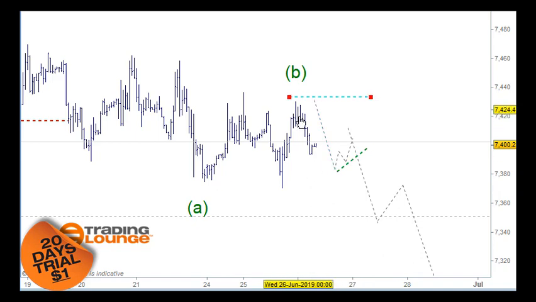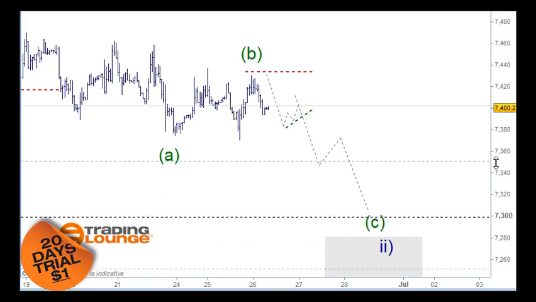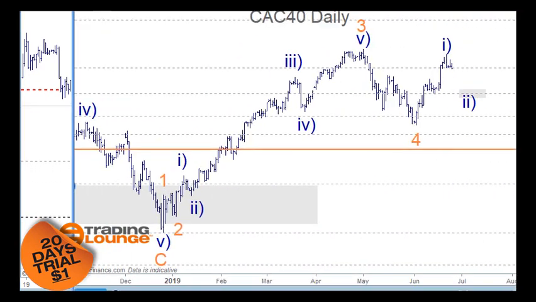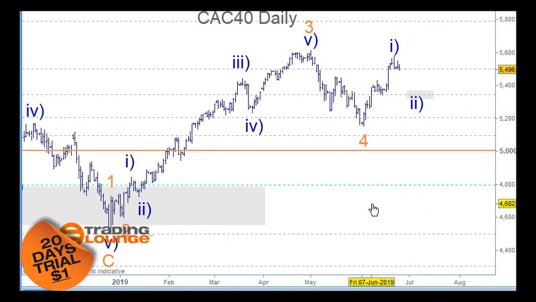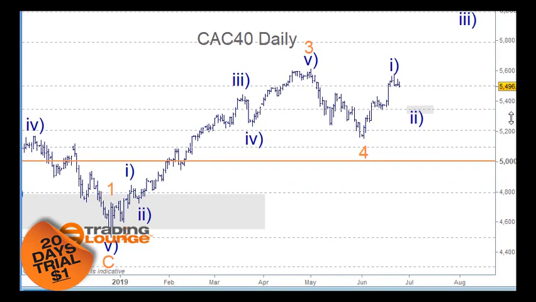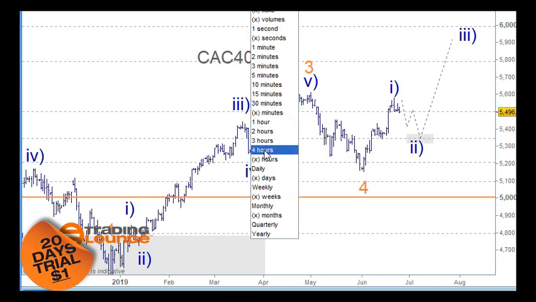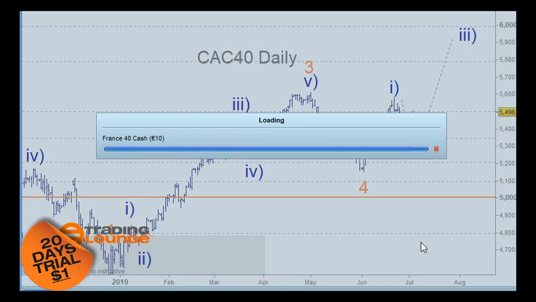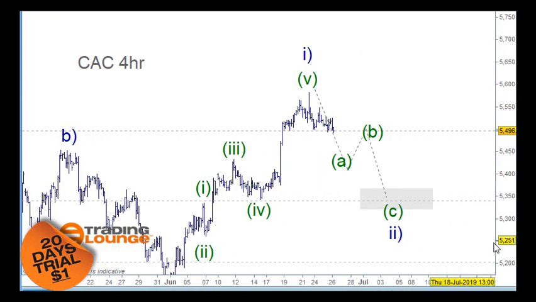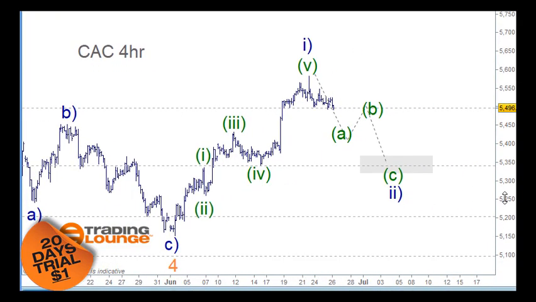Okay, so this just hasn't finished its 5-wave structure to the downside here just yet. This would also be the same for the French market as well. So looking at all of wave 3 up here, and then looking at this as wave 1 up here, so looking for an A and a B and a C here, and then moving up into wave 3 here. So looking at this here, drilling in on the 4-hour and the 1-hour and so on, it'll look a little bit like this here.